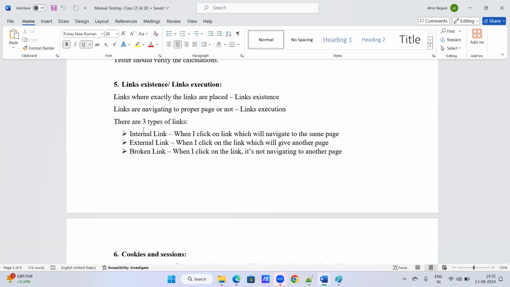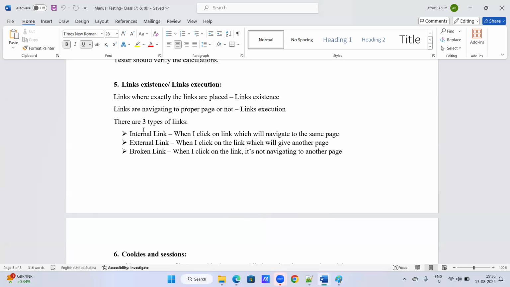Link existence means we should place the link in the exact place. And performing the action when I click the link is called link execution.